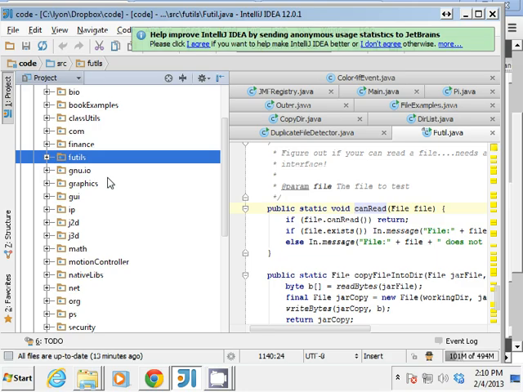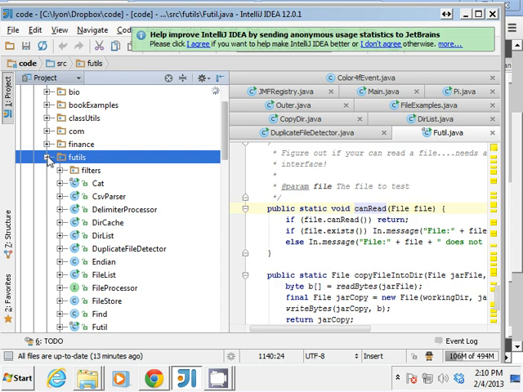Like Star Trek, resistance is futile. So the futils contains a series of different file utilities which allow me to, I'll say, conveniently manipulate the file system, for lack of a better term, I guess.